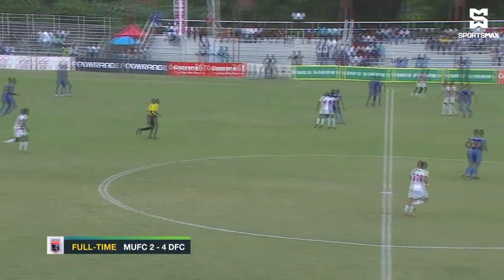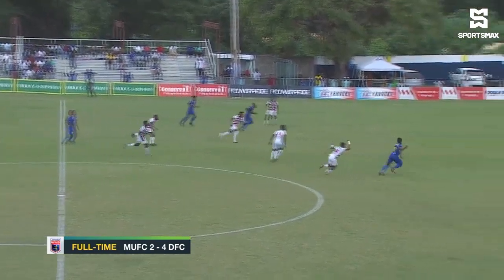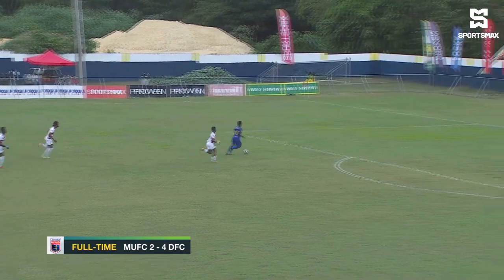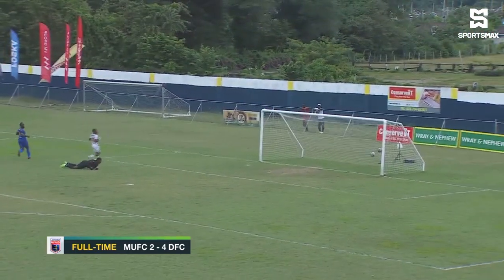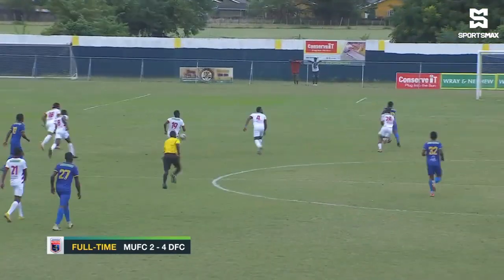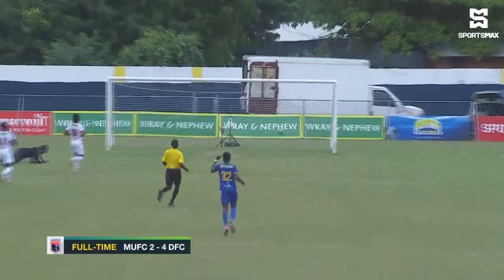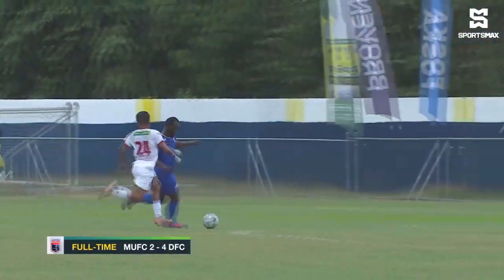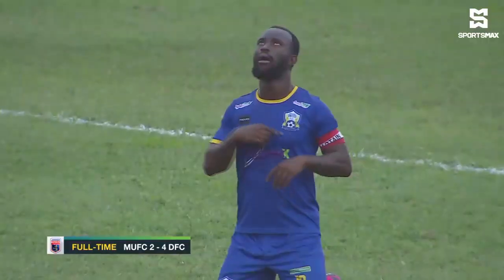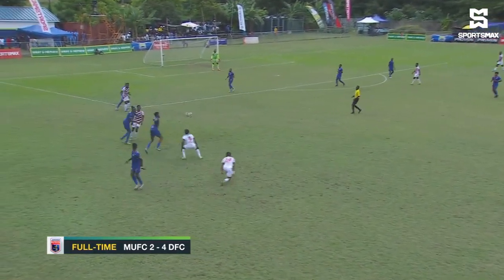2 minutes later, they would take the lead. They would have their second. Tyreek Wilson coming into the midfield in this game and providing for his main striker and captain, Jason Wright. Slotting away, just opened his body so well. Jason Wright saw where the defender was, had Damien Hyatt committed and placed it beyond him to his left hand side. Wright, his 8th of the season, and Molynes with the 2-1 advantage.